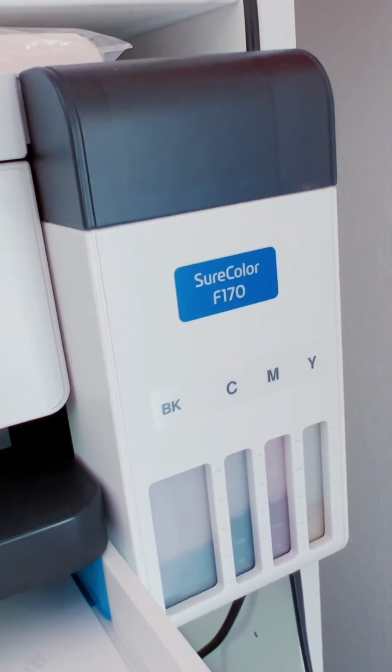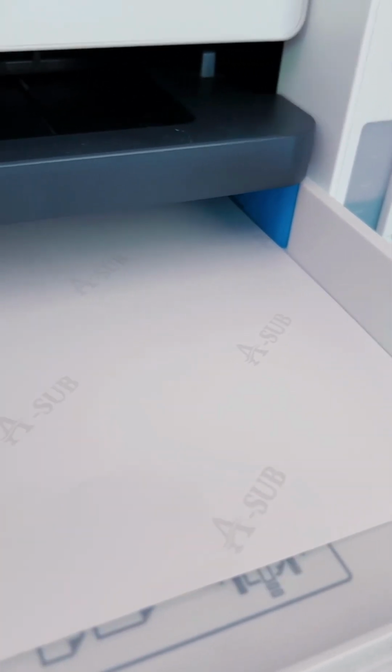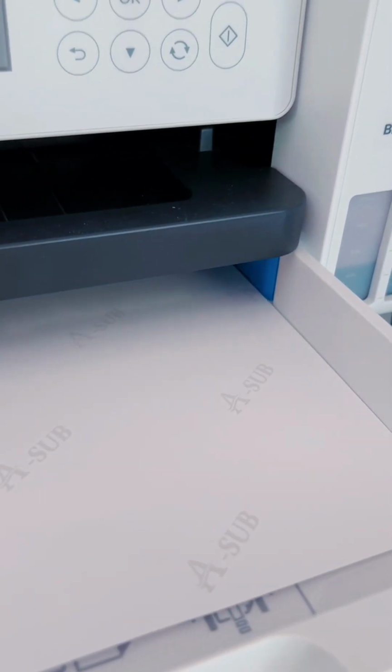I'll be using my SureColor F17 sublimation printer. I've taken all the paper out and I've put my paper in here with the glossy side up so that it grabs properly. I'll go ahead and print.